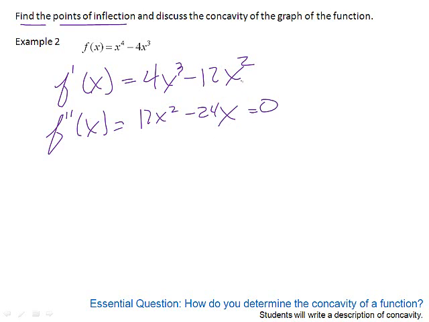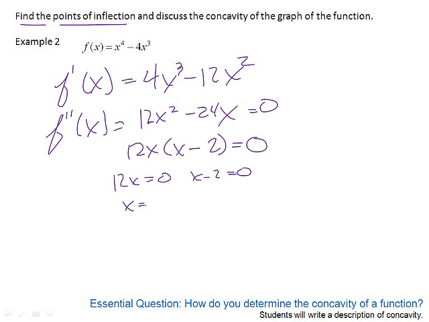Okay, what am I supposed to do with that to get a critical point for the second derivative? Set it equal to zero. Remember, we used to get our critical points from the first derivative, and we still can. And some of the points that come up here might pop up in the first derivative. In fact, they should, because a point of inflection is still a critical point. All right, what should I do? 12x sounds good. So we're left with x minus what? 2. All right, good old zero product property, one of our favorites, right? So what is x equal to? 0. And 2 are our critical points.